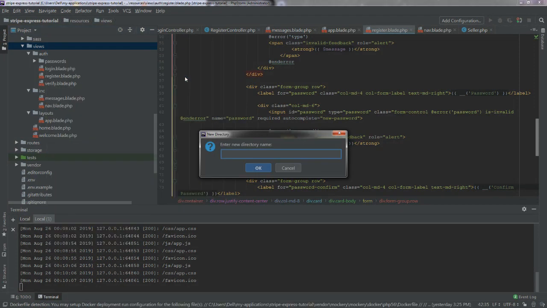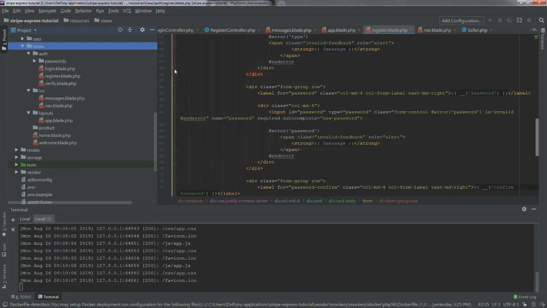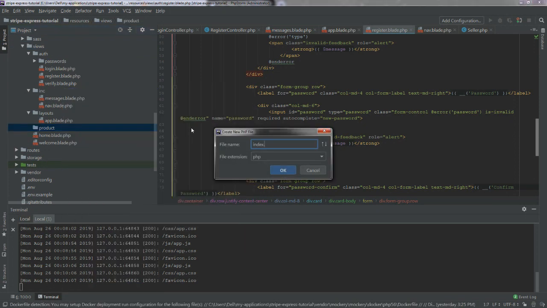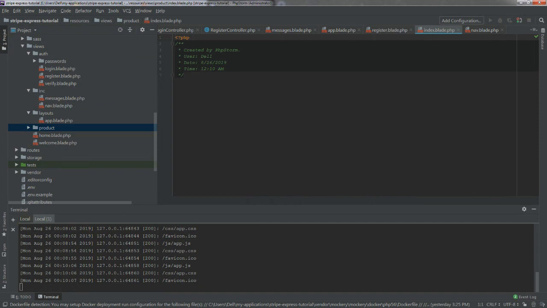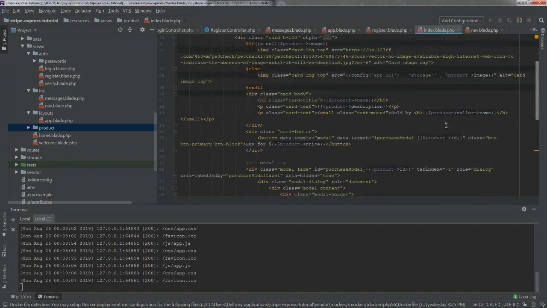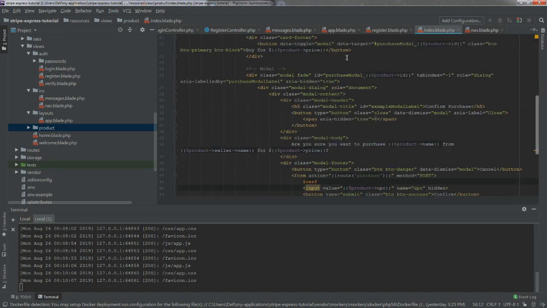So we're going to create a directory. We're going to call it product. We're going to have an index page, so index.blade. And in that, we're going to copy this, paste this over here. You can grab this from the Git repo, but basically what it's doing is looping through our products, and then displaying all of the products with their images, name, description, who it's sold by, and then the price as well.